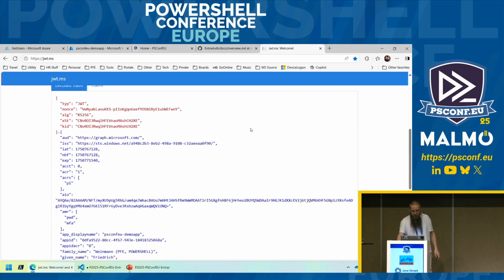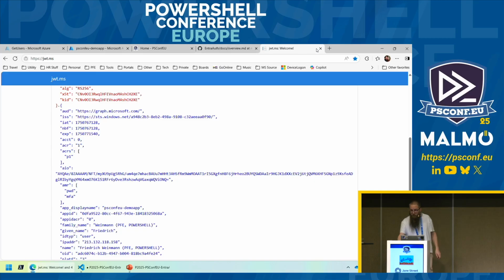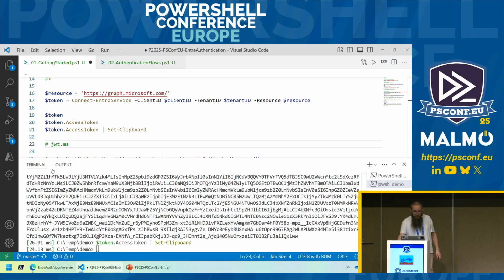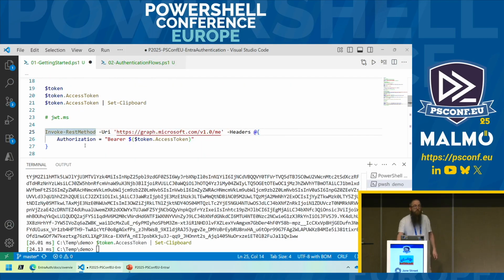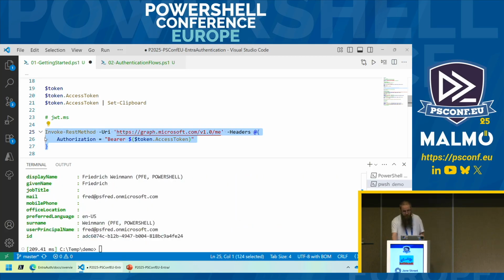So, we've got the token. So let's do a request, Invoke-RestMethod, the barest way of doing things. I've got the full URI and want information on me. I'm providing the authorization header, and I'm good. That's it for simple. I did a simple Graph connect and did a Graph request without any dependencies, just with the default box and Entra Auth.